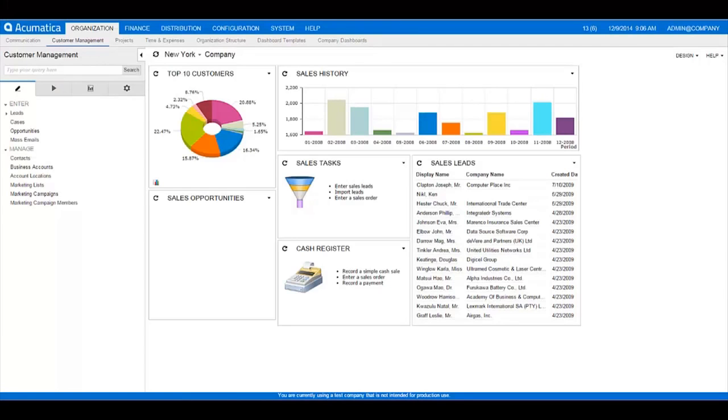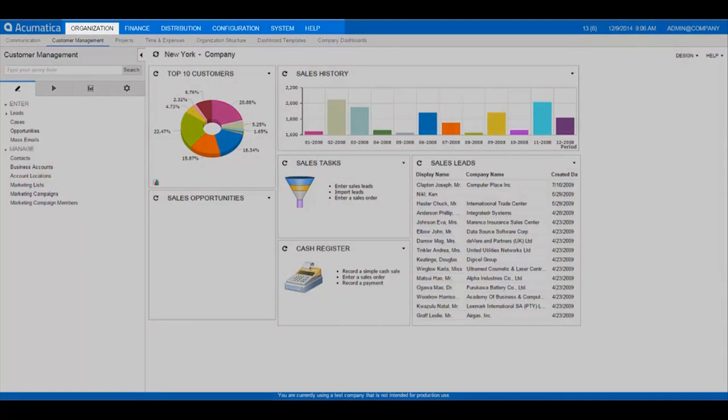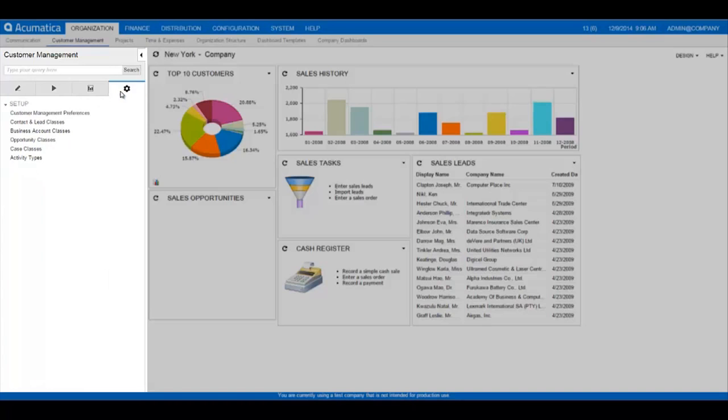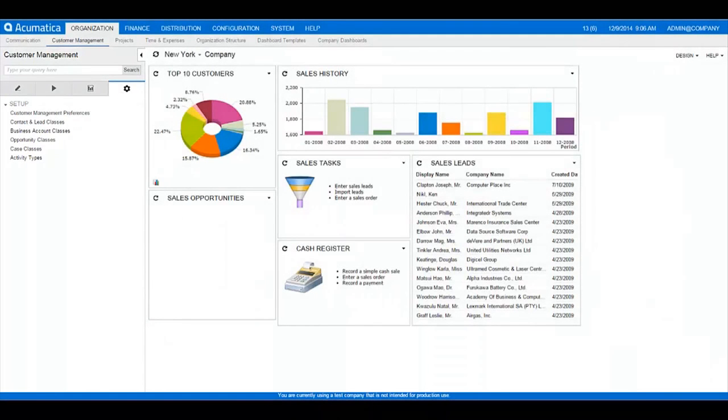Using the menu and navigation pane. The main menu consists of two levels. The top level menu represents groups of modules, which we call suites. Each suite consists of modules that provide the functionality of the system. On the navigation pane, you see four tabs in most of the modules: the work area, the processes, the reports, and the configuration tab. The forms are divided into these tabs depending on their purpose and frequency of use.